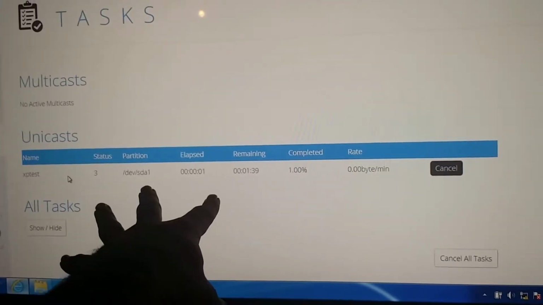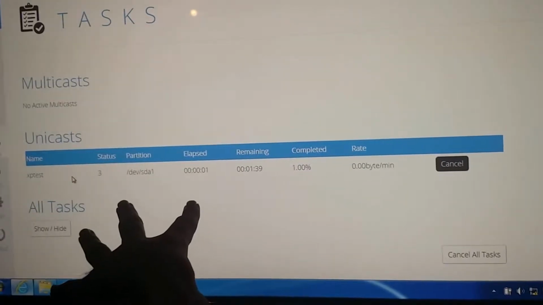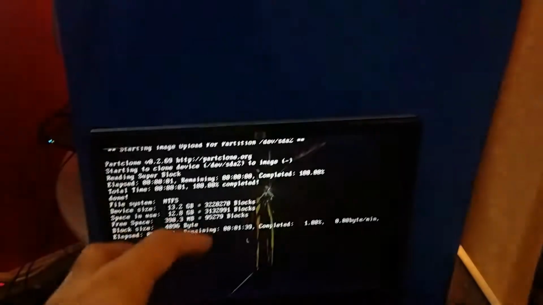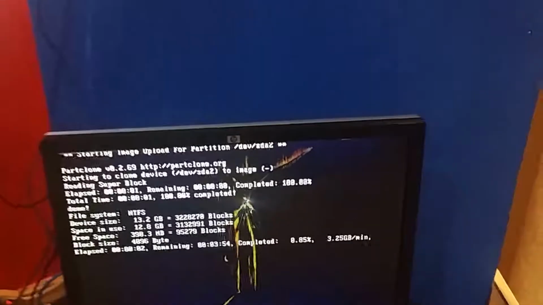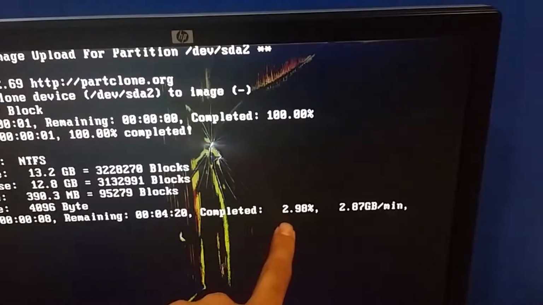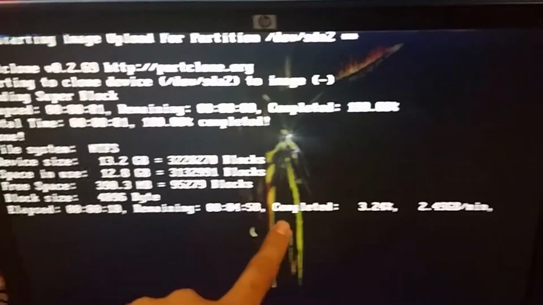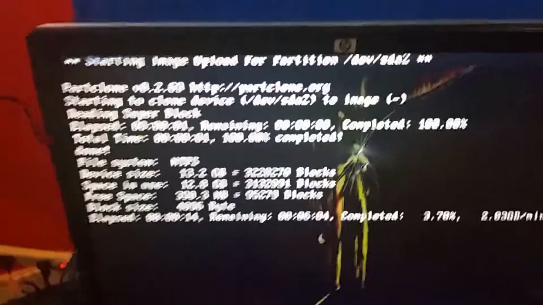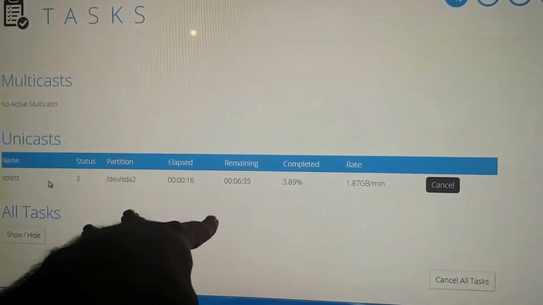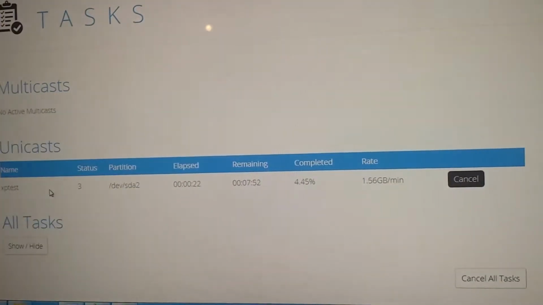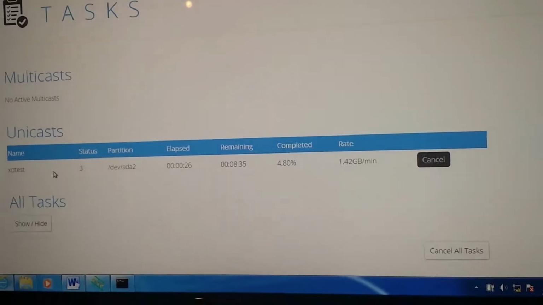As you can see, it just picked up and it's starting to do everything right now, grabbing all the information from this computer, and everything is happening automatically. It tells you right here the amount is almost 3 GB, and how much percentage is done. Here's the time remaining: only 5 minutes remaining for this whole image to get from this computer to the server. It tells you pretty nicely on your server too. It's a pretty nice feature. It's awesome. Free tool, open source.